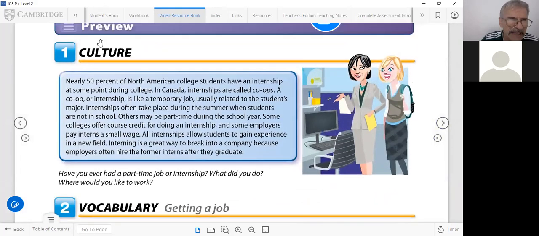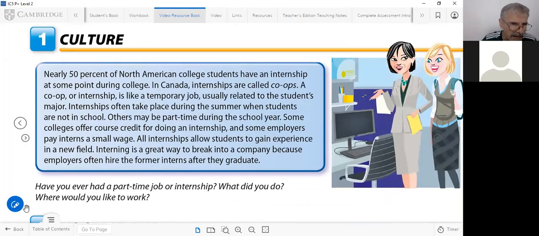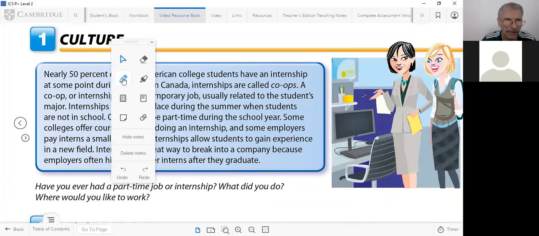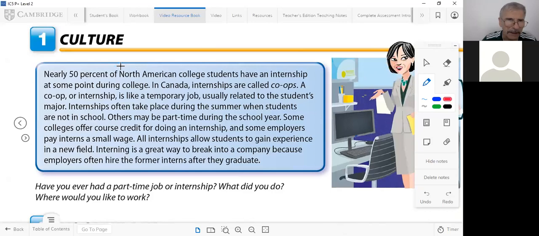Okay, let's read this about culture in the United States and Canada, because it's talking about North America and Canada. Observe, I want you to read, and if there is any particular word that you don't understand in here, you're going to ask me, okay? I am just going to underline the words which are probably new for you, or the words in which you have problems in pronunciation. You understand? Okay.